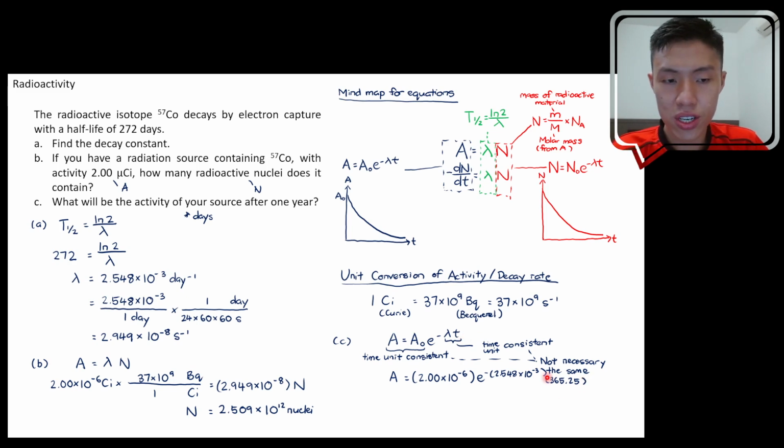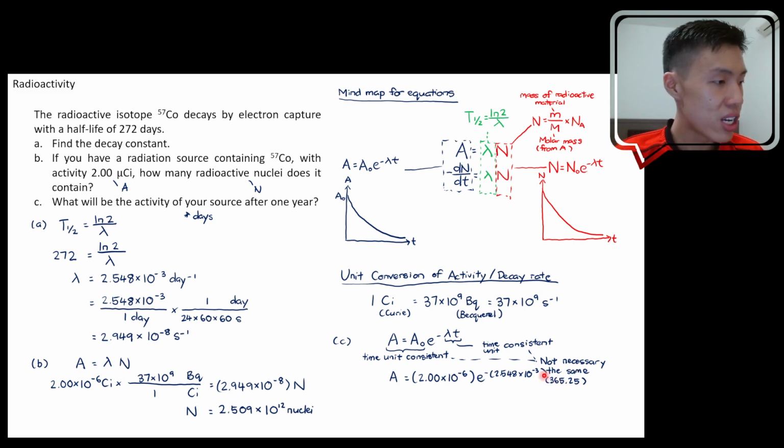Why 365.25? Why not 365, why not 366? It is because once every 4 years there is a leap year, which is 366 days. So there is an extra 1 day, but it happens every 4 years. So we split 1 day over 4 years, and each year gets an additional quarter of a day. So 365.25. If you calculate everything here, you should get your answer in unit of Curie, because you are calculating activity.